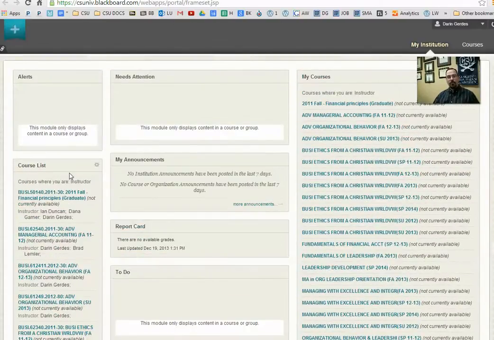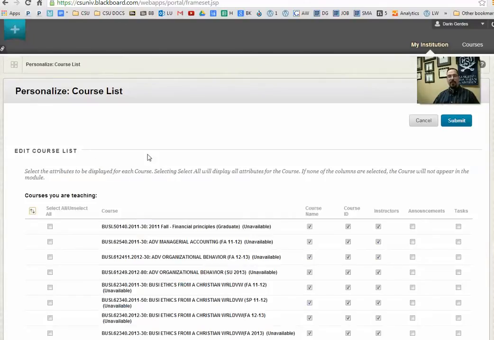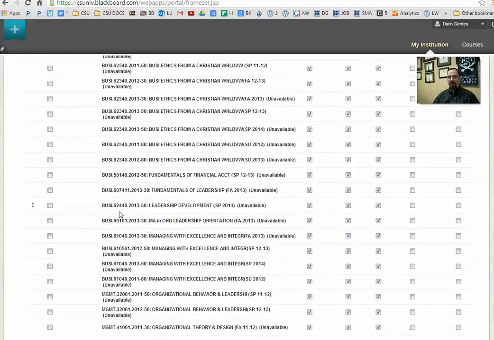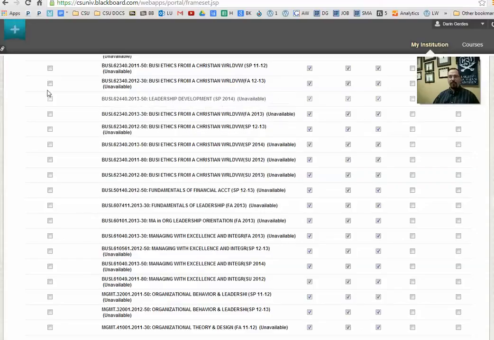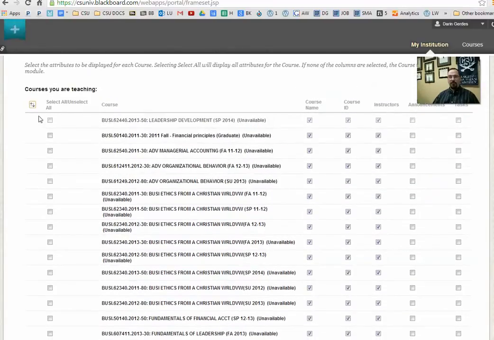So what you can do is click on this called course list over on the left hand side. You can click on the little icon in the right hand side, and I'll show you how to adjust this. So I just want to pull up the courses that I'm using in the spring semester. So I'm going to roll this down and I'm going to find 624, and see this little arrow on the side. I'm going to click on the arrow and pull it up. It will go up Blackboard with me to the top. I pull it up to the top, 624 is at the top, and I'm selecting that one.